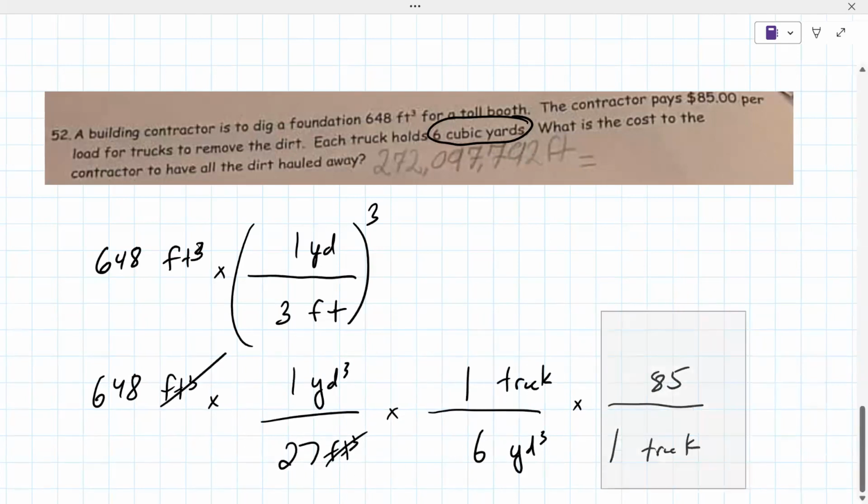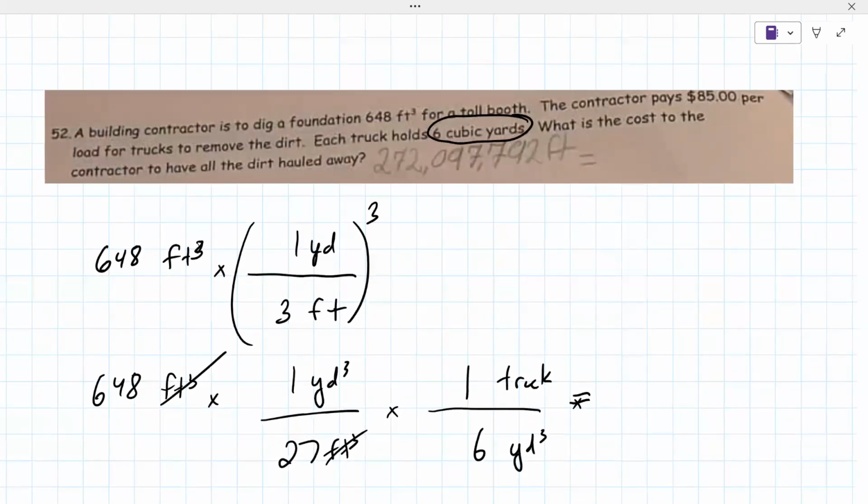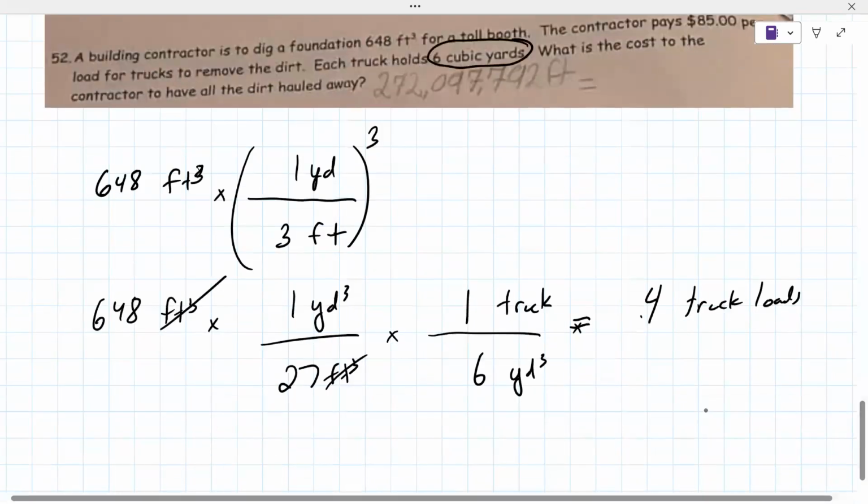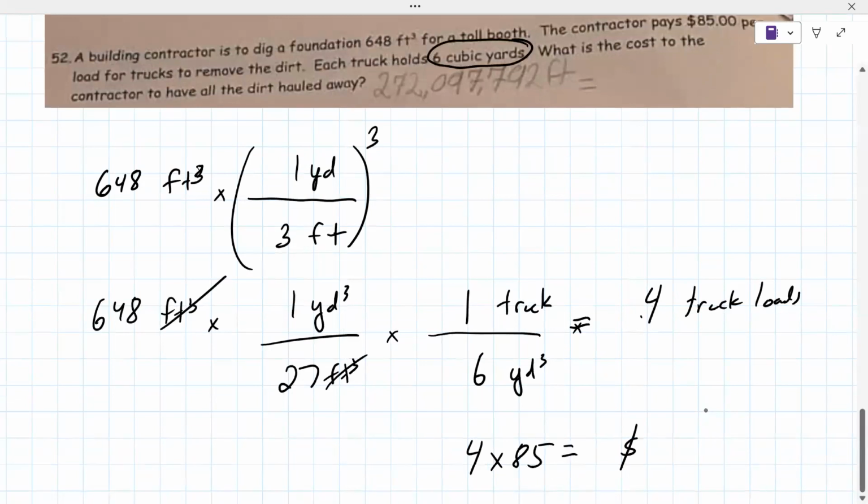There's also this other issue of whether you can get a partial truckload. This is a good question to ask your instructor before you get to the exam. Don't wait and wonder in the exam, because I don't know what's reasonable here. Well, actually this one worked out perfectly. This was 4 truckloads. So you would take four times the 85, which is $340. Because let's just say it was like 4.2 truckloads. Well, if you and I owned a trucking company, we're not going to be okay charging at 20% capacity.